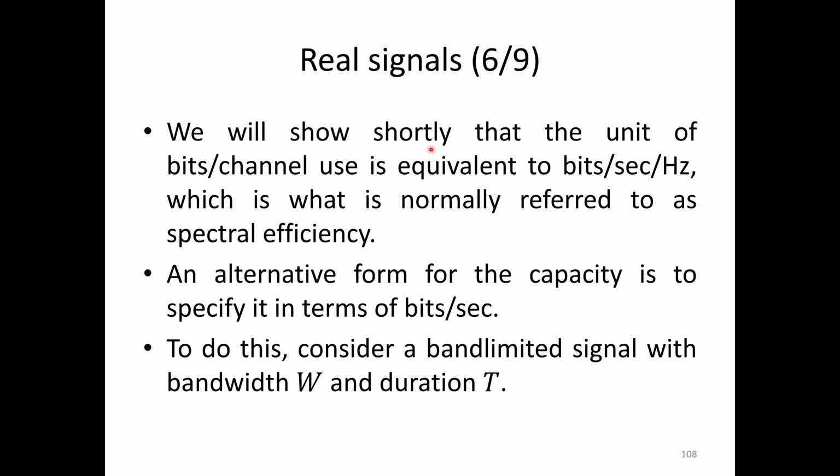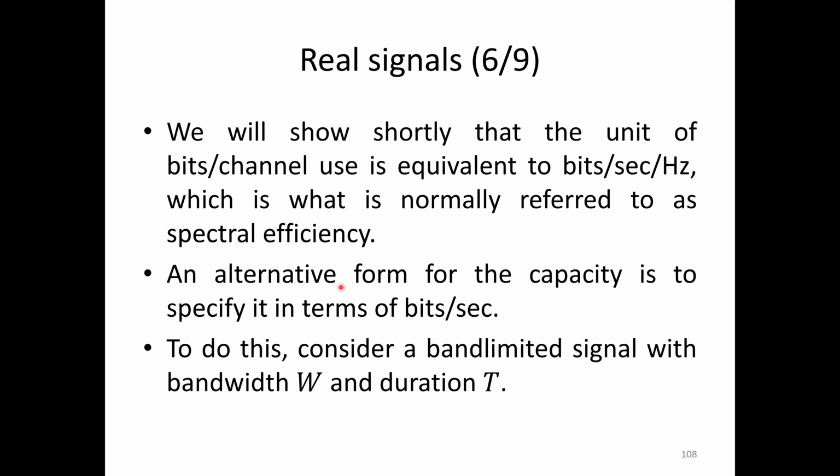We will show shortly that the unit of bits per channel use is equivalent to bits per second per hertz, which is what is normally referred to as spectral efficiency. Do you remember what is the spectral efficiency? The spectral efficiency of a communication system is the number of bits you can transmit within 1 second and within 1 hertz of bandwidth.